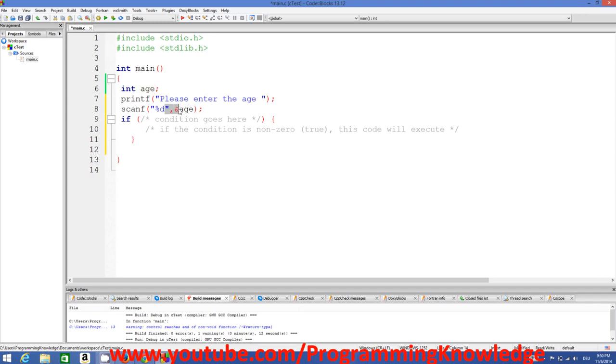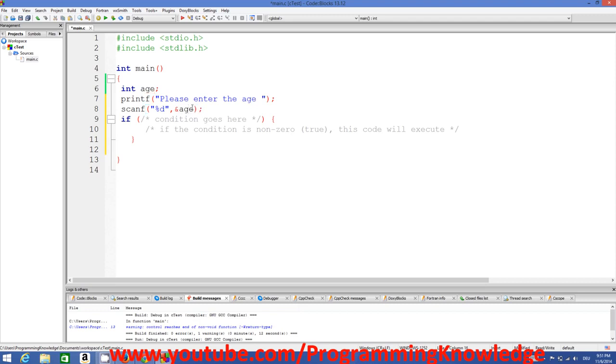Somewhere in your computer memory your variable will be stored. Whenever you write this & before your variable name, it indicates that you are scanning into the address of this variable. So whenever a user enters some value, it will be stored at this address, and we can access this age value after that. Whenever I execute this program, you will understand it better.